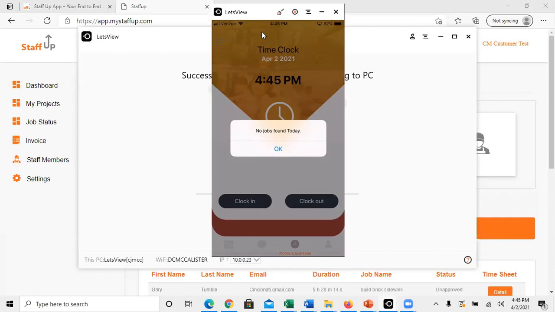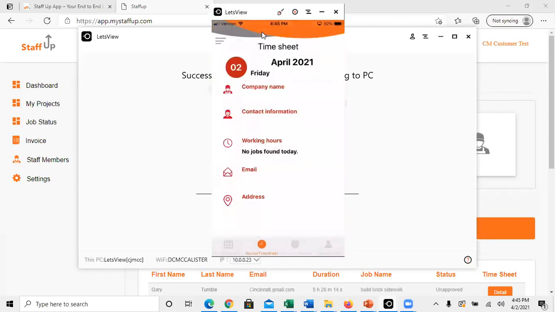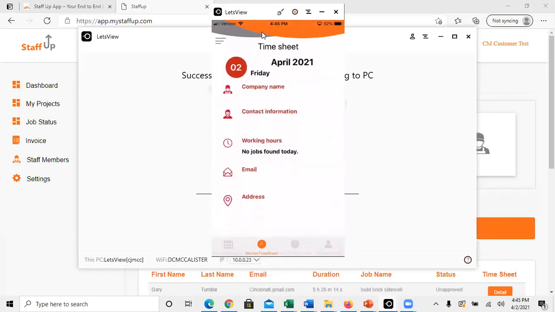That's good, because it tracks all that time. So once they're done, they click the clock out, and then all of that becomes part of their timesheet. And over here under worker timesheet, that's where they could see what the timesheet looks like, which would basically be the total work they did for that day.